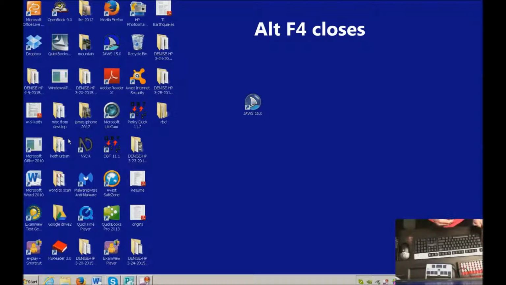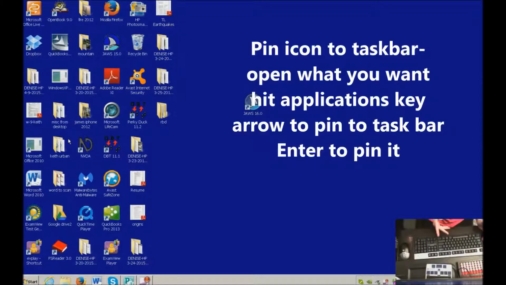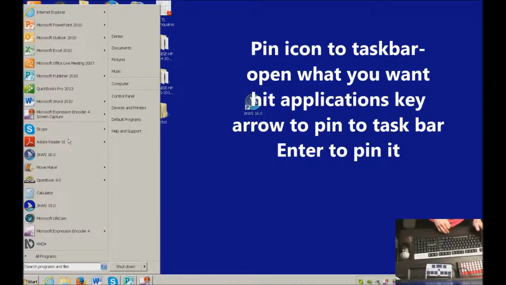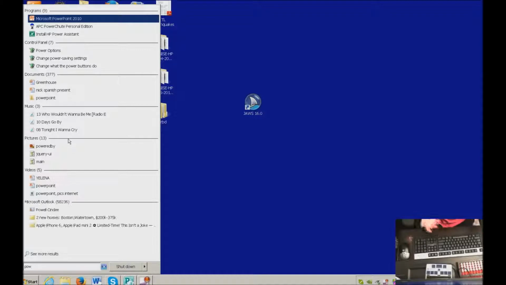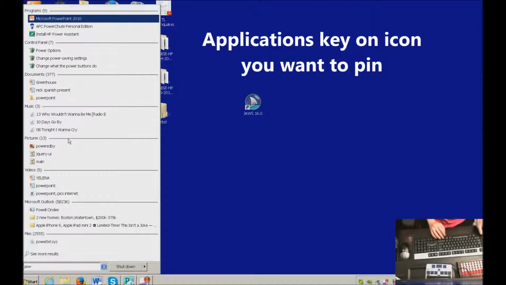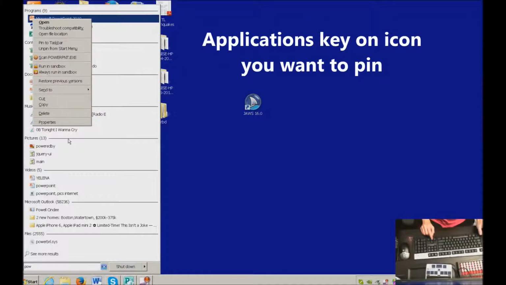That will help tremendously. So you've got your system tray open. You now know how to access your taskbar with just a start key and the number of where your tasks are at. So let's show you how to pin something to your taskbar. Hit your start key. Menu, search box, edit, type text in this edit. Okay, I don't have PowerPoint there yet. Now I'm just typing POW. That's all I need. Now, going back to that precious applications key, you're going to use that a lot. Applications. And let's go through your options.